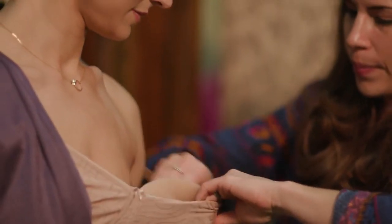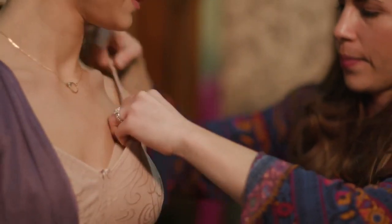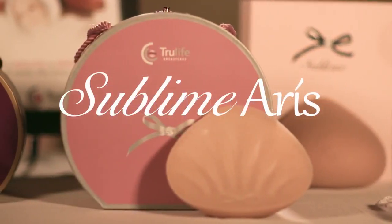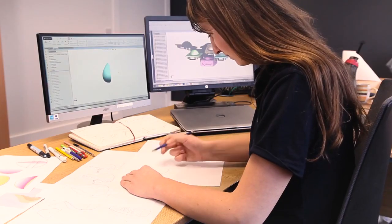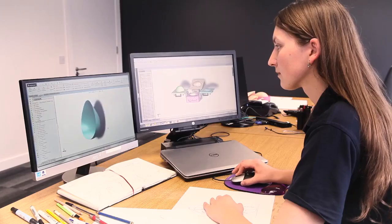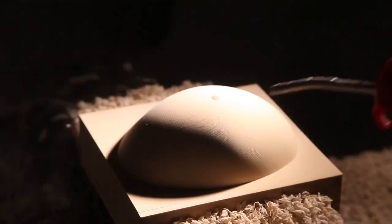The Sublime Arís really does what I needed it to do. TrueLife have been creating breast forms for over 50 years, and the traditional skills developed over those years are still in use today, married with new technologies and material development, to create the Sublime Arís — which really is the pinnacle of our product range and superior to any other product out there.